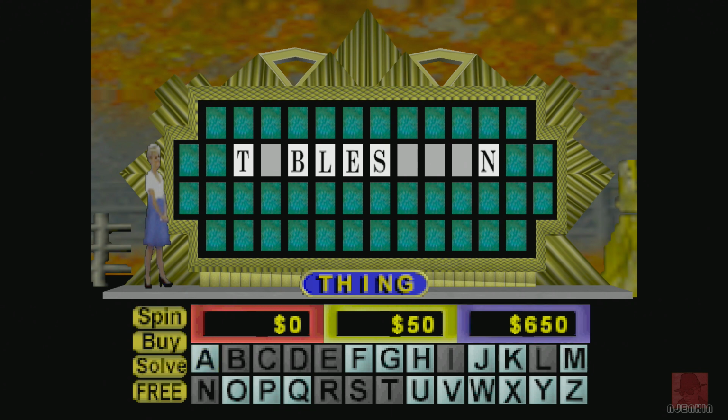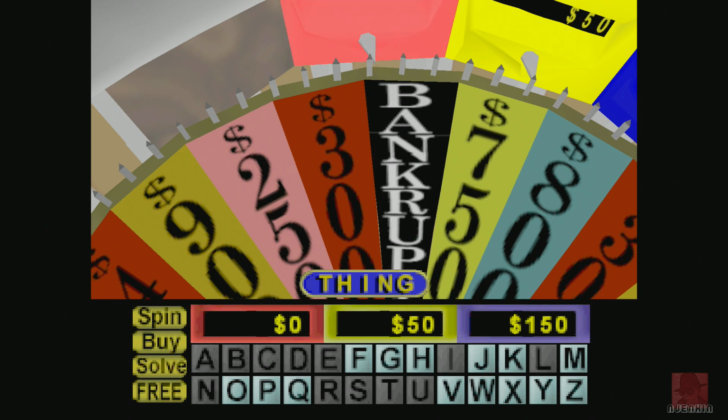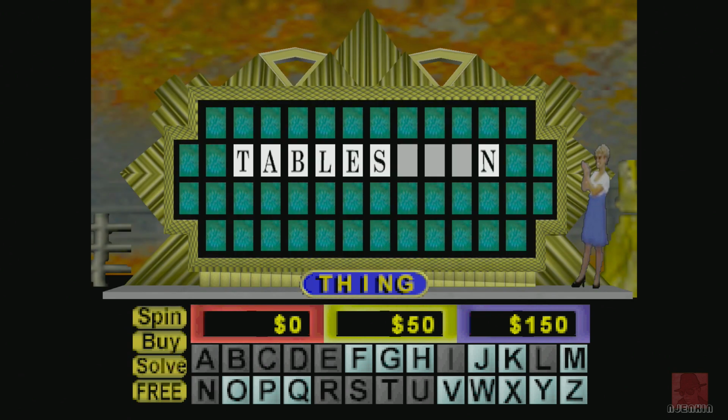Right, okay. He's probably going to win, isn't he? Oh, it's tablespoon. He'll solve it now. I'd like to buy a vowel. There's no such thing. I'm going to solve it. I've got to spin it first. Oh, man. I'll spin. Hopefully I won't go bankrupt. And I can win this.